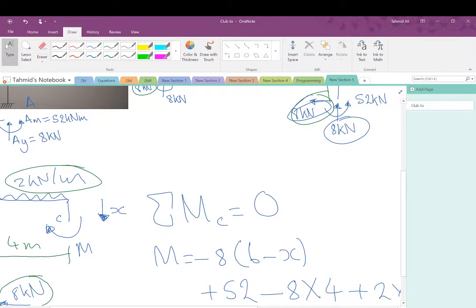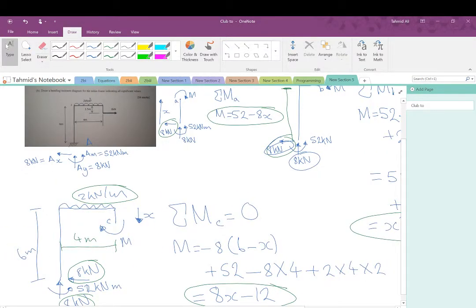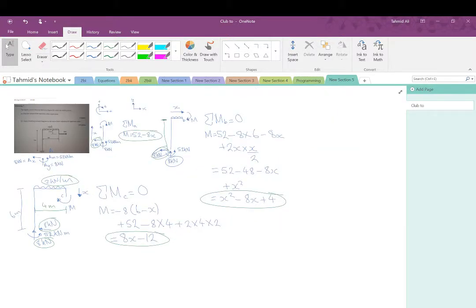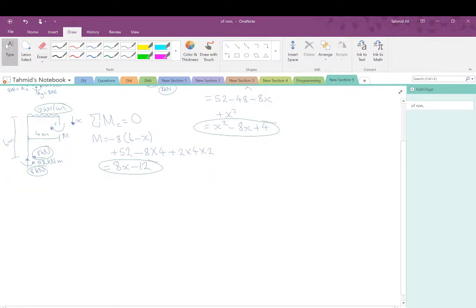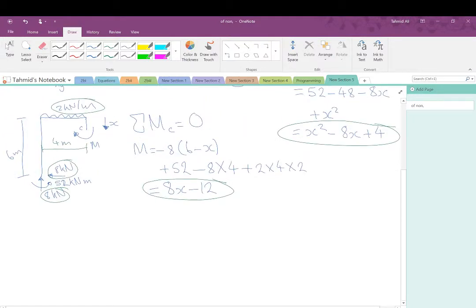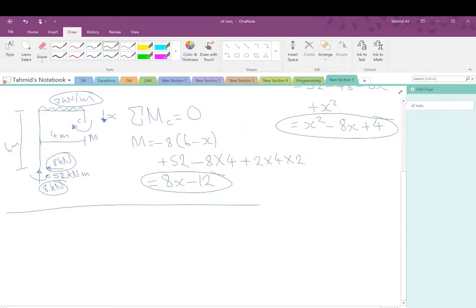So let's do that, just so we can validate it. This next step will just be proving that we get the same answer as this. This bit is a bit long because we have to consider everything previous to it, so I'm going to have to get some new space. So let's go here.